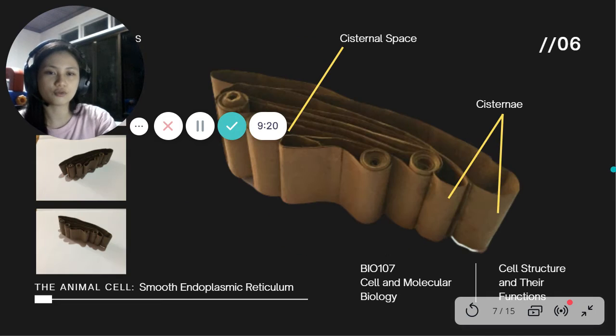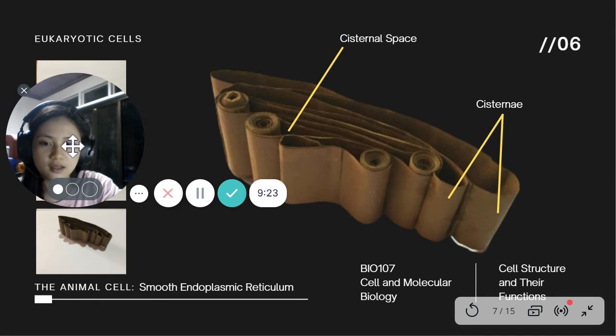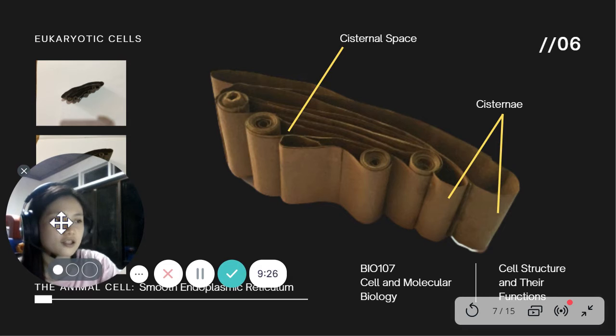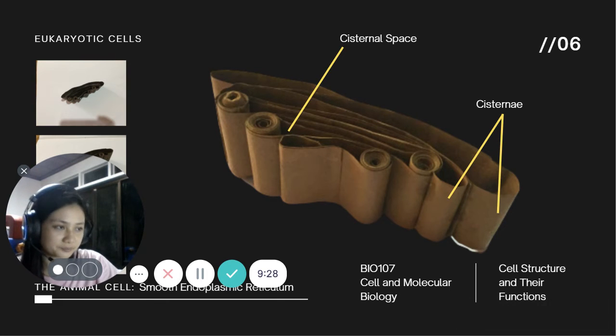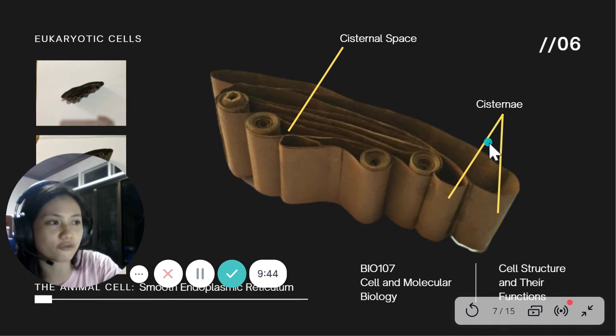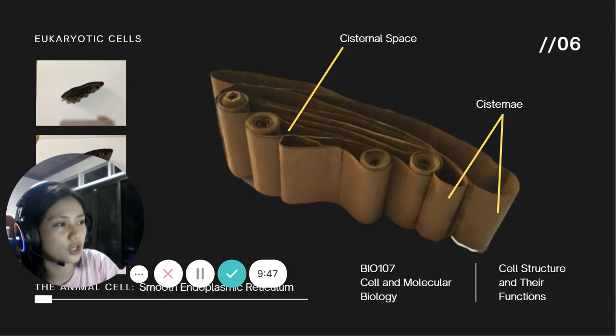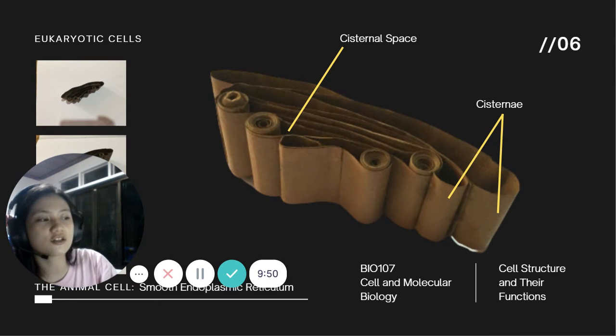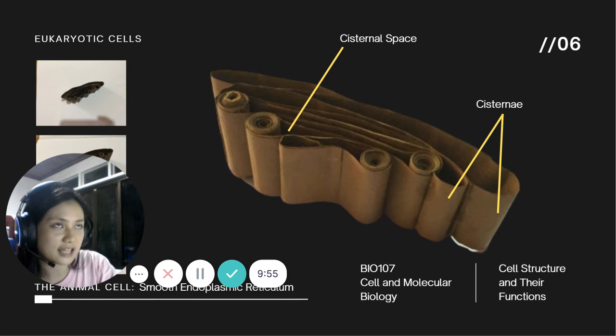Now let's proceed to the smooth endoplasmic reticulum. The smooth endoplasmic reticulum, literally, this is a continuous folded membranous organelle found in the cytoplasm made up of a network of flattened, as you can see here, flattened interconnected compartments or sacs that connect from the cytoplasm to the cell nucleus. So, the smooth endoplasmic reticulum is not associated with the ribosomes, unlike the rough endoplasmic reticulum.